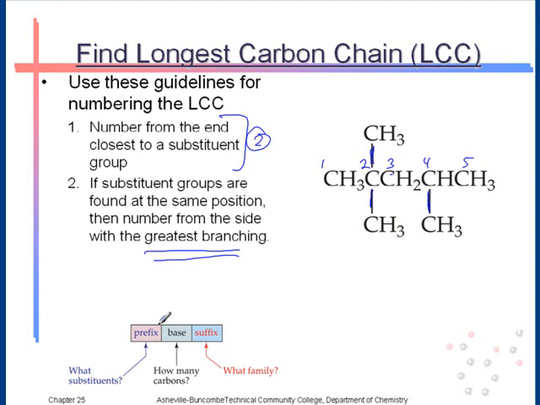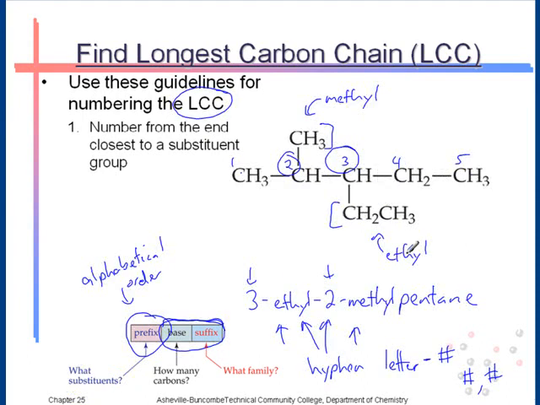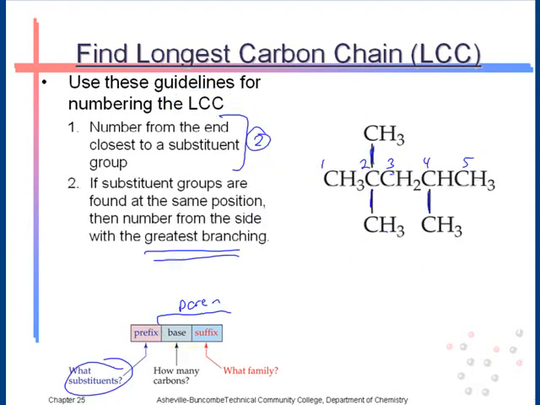And then to lay out the parent name and then the substituent groups, it's the same rules as I used before with a few additional aspects. Let me construct a name. They're all methyl, so there's no issue of alphabetical order. Alphabetical order comes into play if there's an ethyl and a methyl. If there's two or more different substituent groups, then you've got to worry about the alphabetical treatment of it. But let me just construct the name. I think that may be the most useful way to take a look at it, and then I'll break it apart.